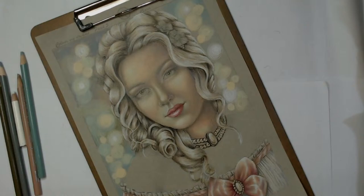Yes, the soft backgrounds normally let the skin stand out more.